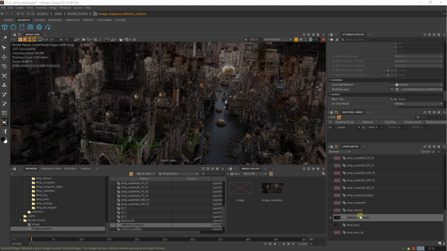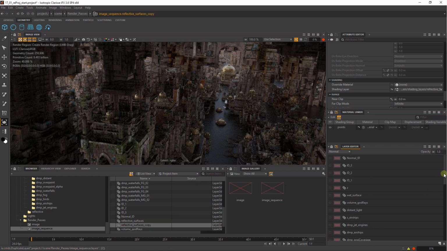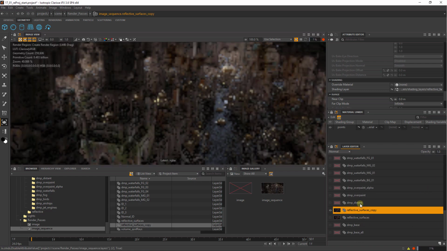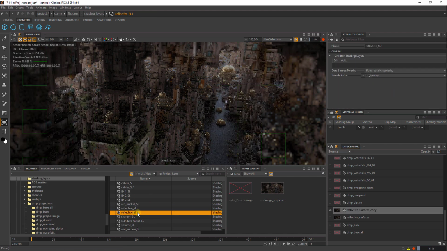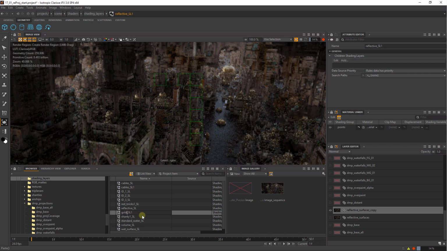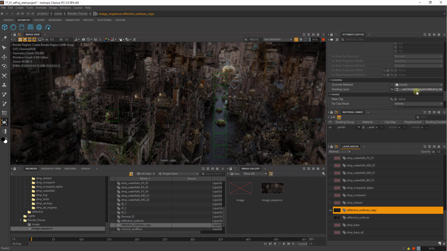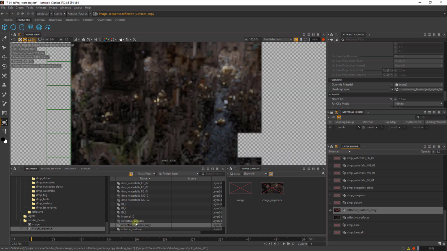In addition to this, I think we can also, maybe let's duplicate this. And I'm just going to change out the shading layer, and I'm going to call this gold alpha shading layer, or just shading layer rather. And let's plug this in here.